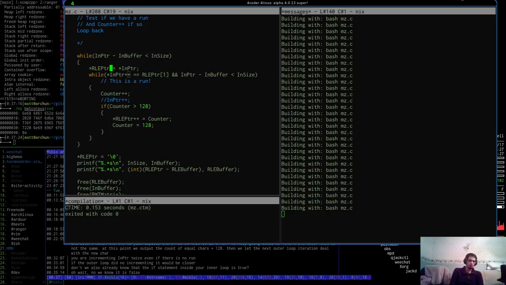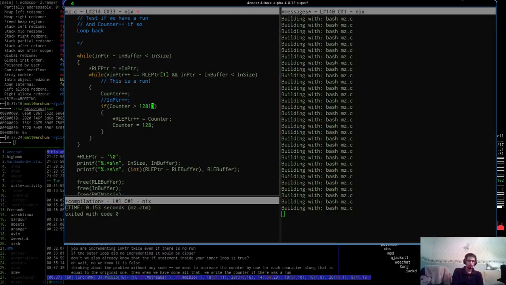Let's just undo it. Yeah, if the value in pointer does not equal that.